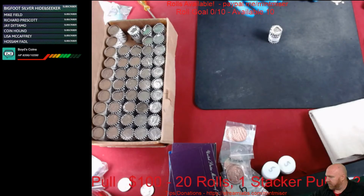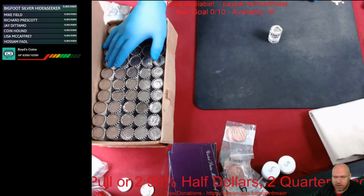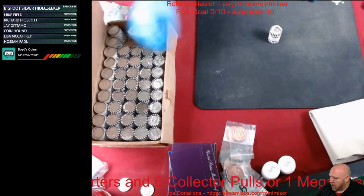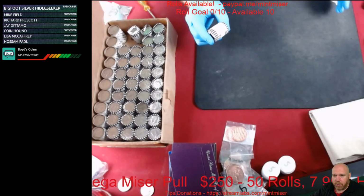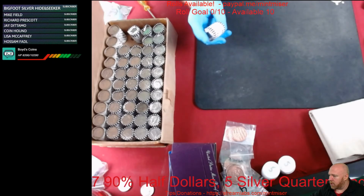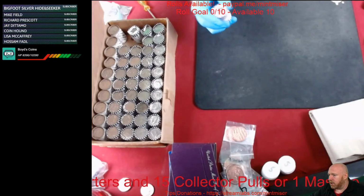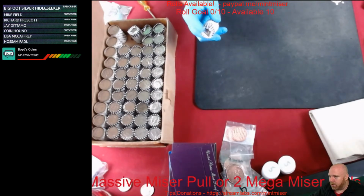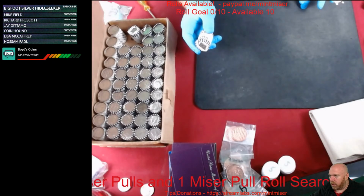So here's what I want to do if anybody's interested. If anybody goes above and beyond the 10 rolls, and I know Don just got 10 rolls, so thank you, Don. We'll get you started shortly. If anybody buys any additional rolls, I'm going to go through these rolls here, and any NIFCs I'll either send to you, or we can bank them, and you can turn them into 40% halves once you get enough of them to get one. So let's say, for example, somebody wants to buy a search of 20 rolls. I will go through 20 of these right here. Guaranteed you're not going to get silver out of these because somebody already went through them and probably pulled it out. You will get the tier package for the 20 rolls tonight.